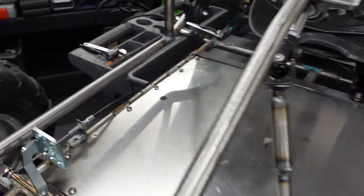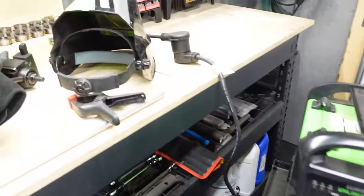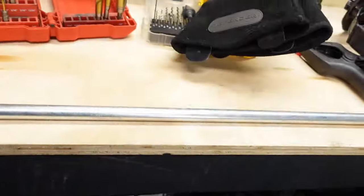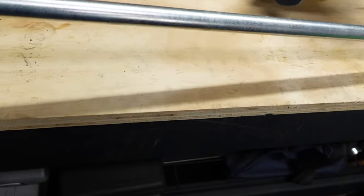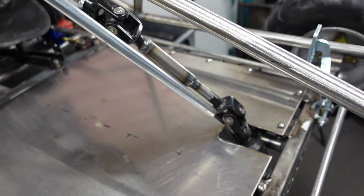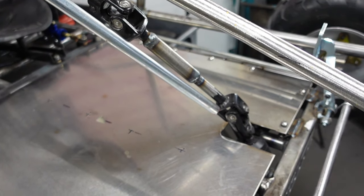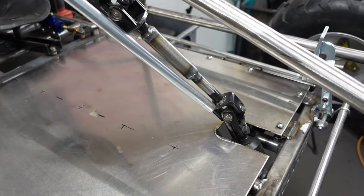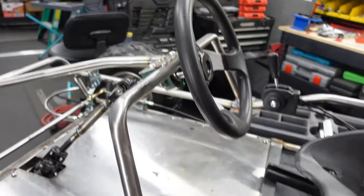So I forgot that I have a whole little separate stockpile under here of specialty metals, like all 4140 and stuff. And then this was under there, which I'm not even sure what this is. I think it's just zinc plated steel, smooth rod. But it's the right diameter for that. So I was thinking, cut that chunk out and then just weld in a new chunk that's the proper length. I think it'll look a lot better. So that's where we're at with the floor in.